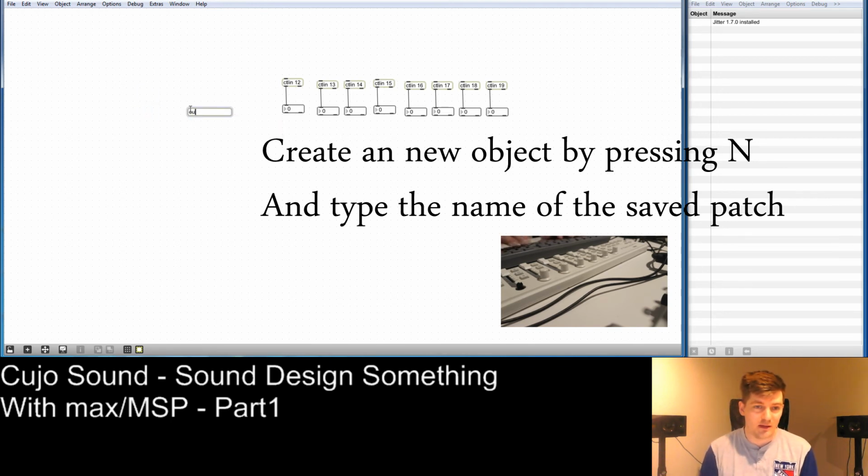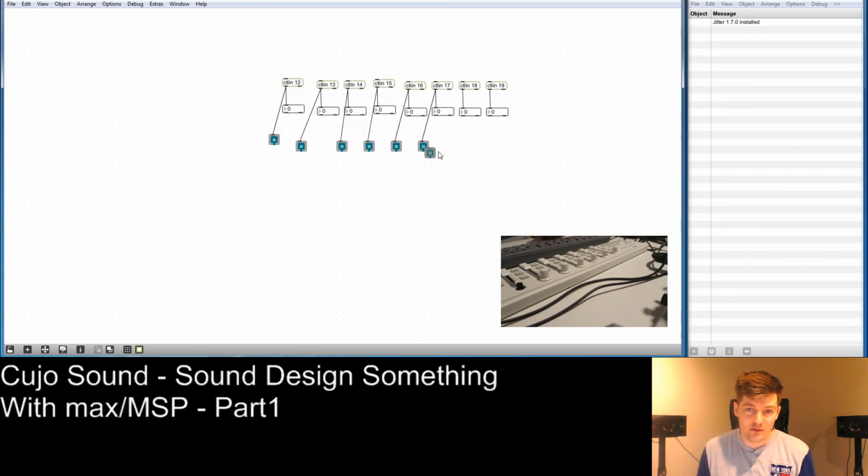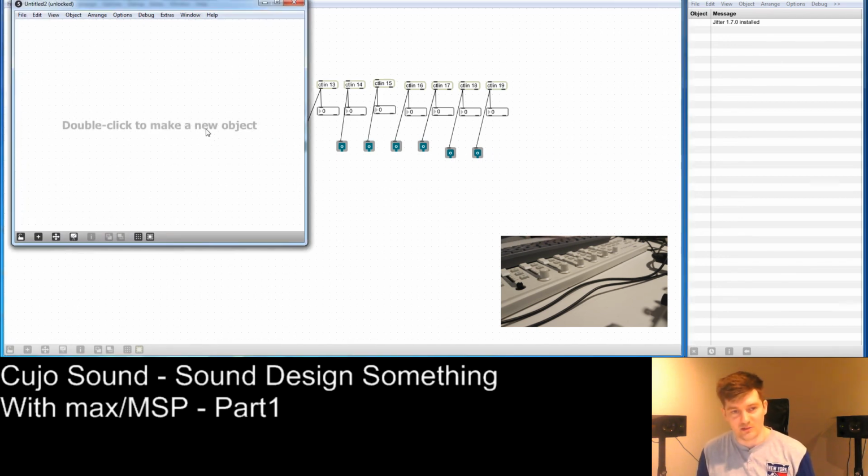New outlet like this. Let's drag this number here, and this and like this. Now you may wonder, what does an outlet do? Once we start loading the patch again, you'll see that it works really well and it's really easy to use. Because let's say that we save this now as nano control, and let's make a new patch.